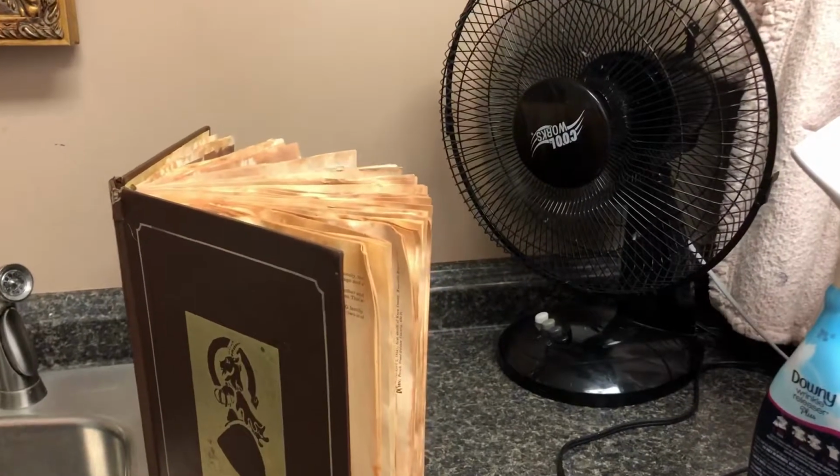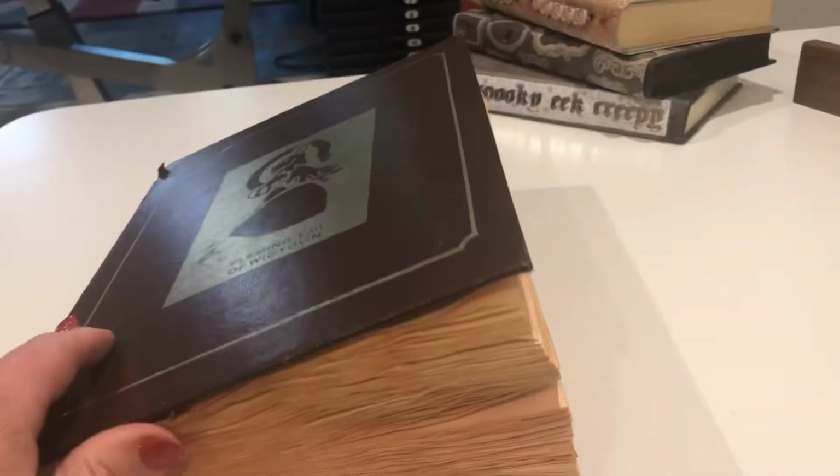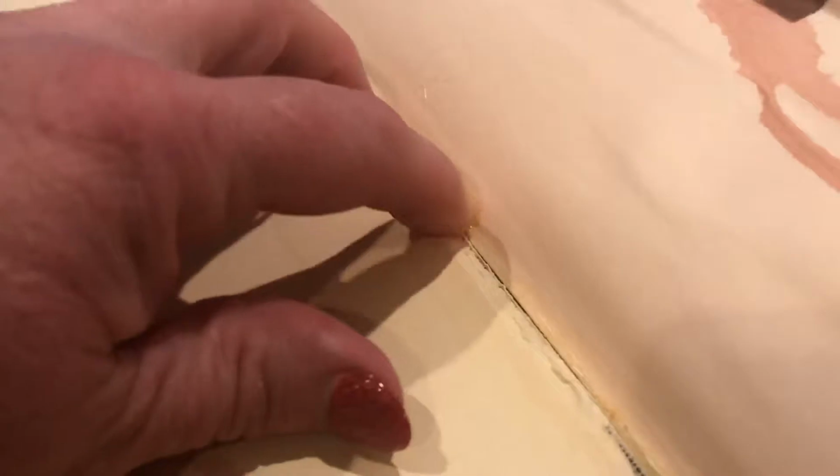I let it dry overnight in front of a fan, and then the next day, this is what it looked like. It was really good. I was very pleased with the outcome of this. Then we'll work on the cover next.